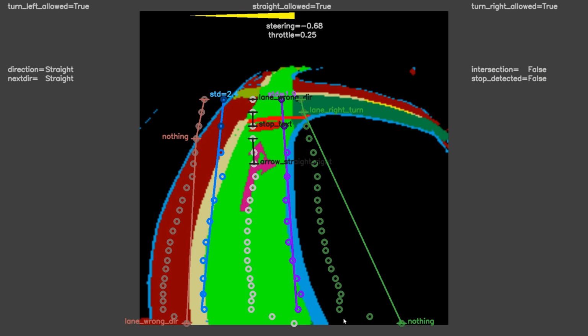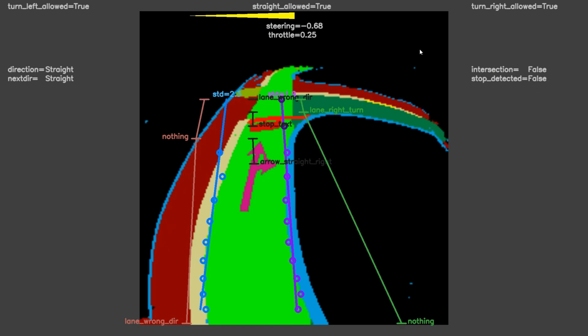Each of the code sampling results are now compressed into run-length encoded object lists. For instance, on the left side there's a line coming from the edge up, labeled as wrong lane, because all the points from the edge sampled this code and have now just one list entry instead of many. This helps object tracking, and we get back to it later. Around the mask image there are also several internal field names of the lane tracker class and their contents. On top we also have a yellow triangle as steering indicator plus the numerical value and the throttle value.